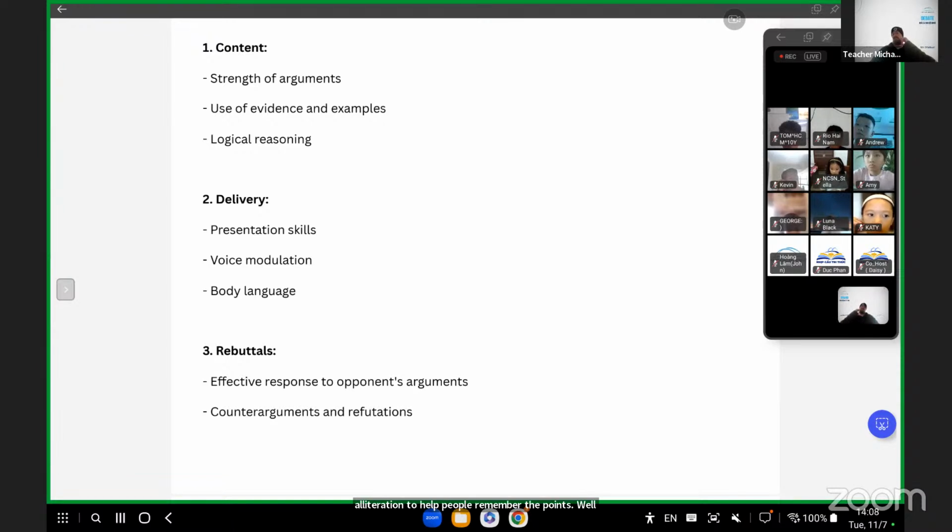They'll also look for voice modulation. That's your tone of voice, the emotion you display in your voice. Are you talking really quiet, and do you sound really sad, and does it look like you don't want to be there? Or do you have a big smile on your face? Are you projecting your voice? Are you talking nice and loud so everyone can hear? And do you sound excited to be there in the debate? That's something that the judges will score you on as well.